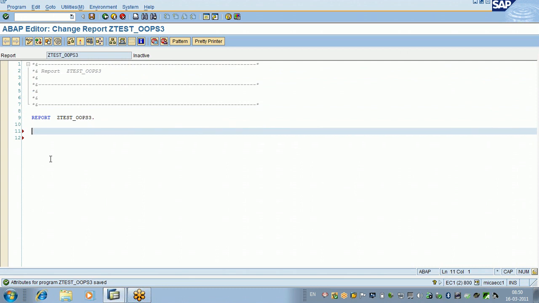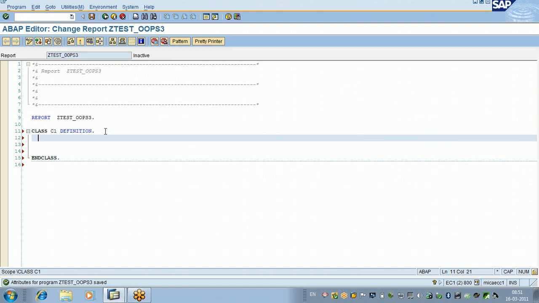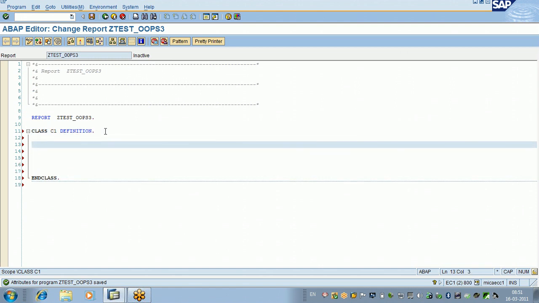So now, the syntax is class, put some name for the class. I will say class C1 definition, end class. So this is the beginning statement and this is the ending statement, and I'm making the definition. So class has 3 visibility sections, correct? What is the first?